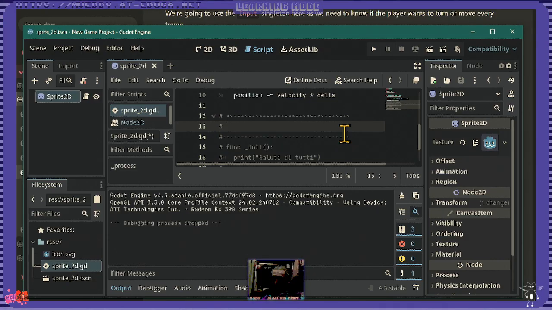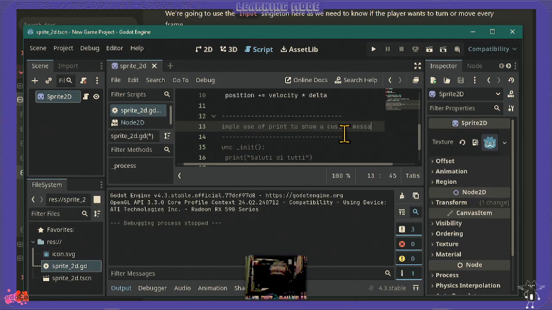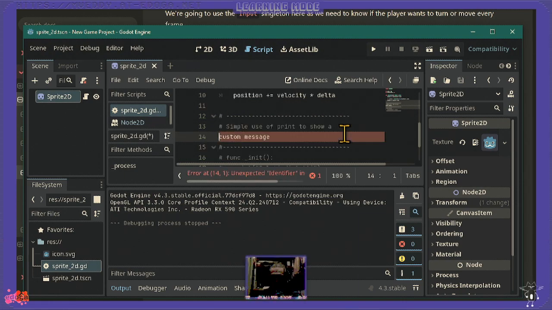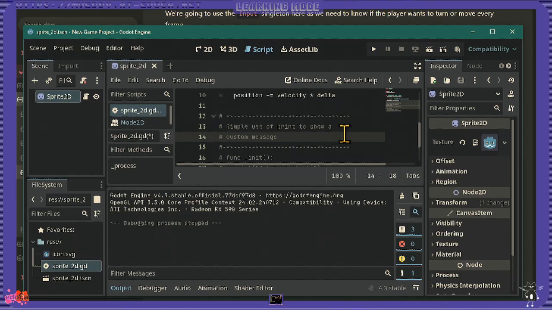So simple use of print to show a custom message in the output panel.